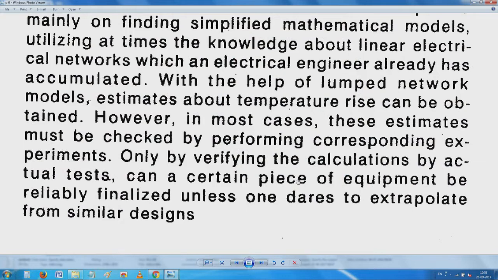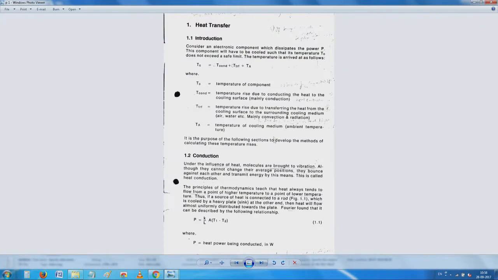But the good point is, if you have a proper model of that, it is very easy for us to predict the performance of a similar chemistry. So, one thing called the Peukert model is there, which takes care of all this. If you have the patience, check for that. Now, coming back, we can reliably finalize if similar designs already exist, if somebody else has done it. So, we will start with the first point here.